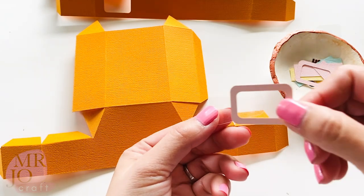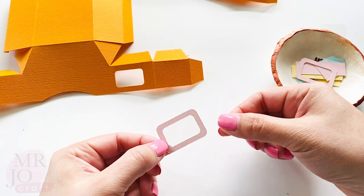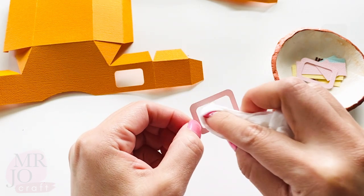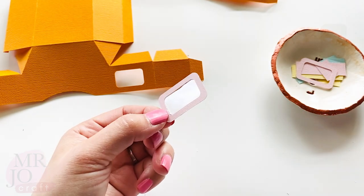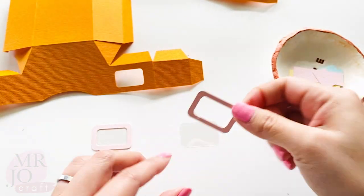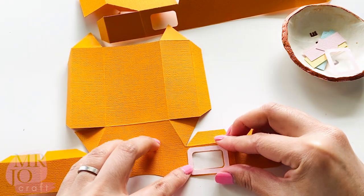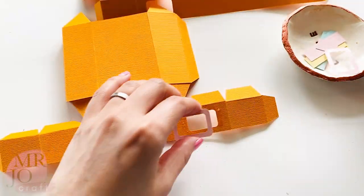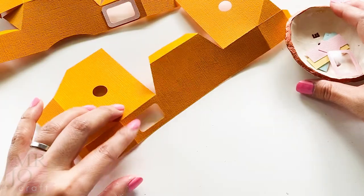Glue an acetate window and the frame together. To keep the excess glue under control, I have a wet wipe handy, so I can wipe up the glue anytime. Make another one. Glue one window frame on here. Glue another frame here.